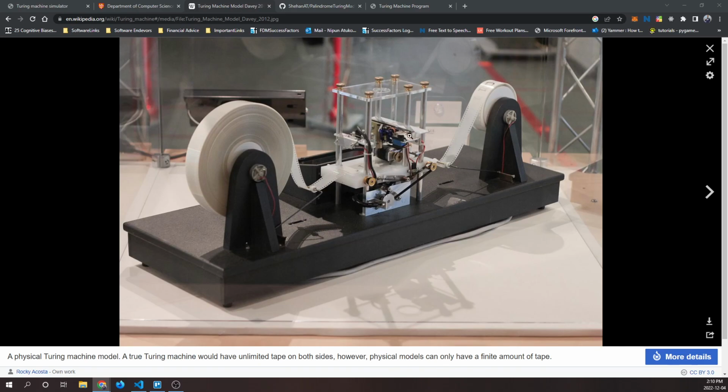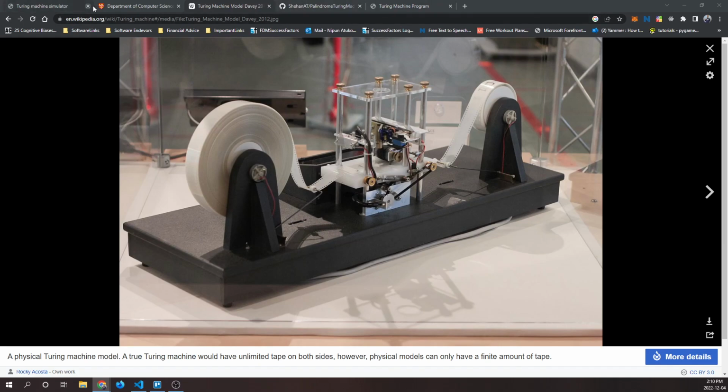Keep in mind that this physical representation of the Turing machine is not in accordance with the theoretical concept, because it's not possible to have a tape of infinite length. As you see, this tape is not of infinite length, it's a finite length, and indeed it's not possible to have an infinite length tape. So that's why the Turing machine is always going to be a theoretical concept, at least the pure form of it.